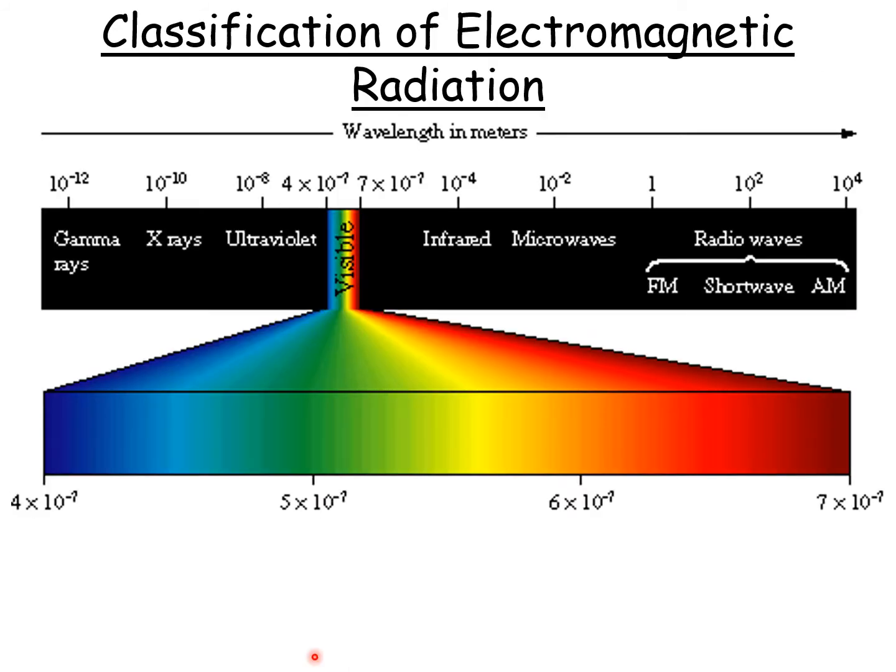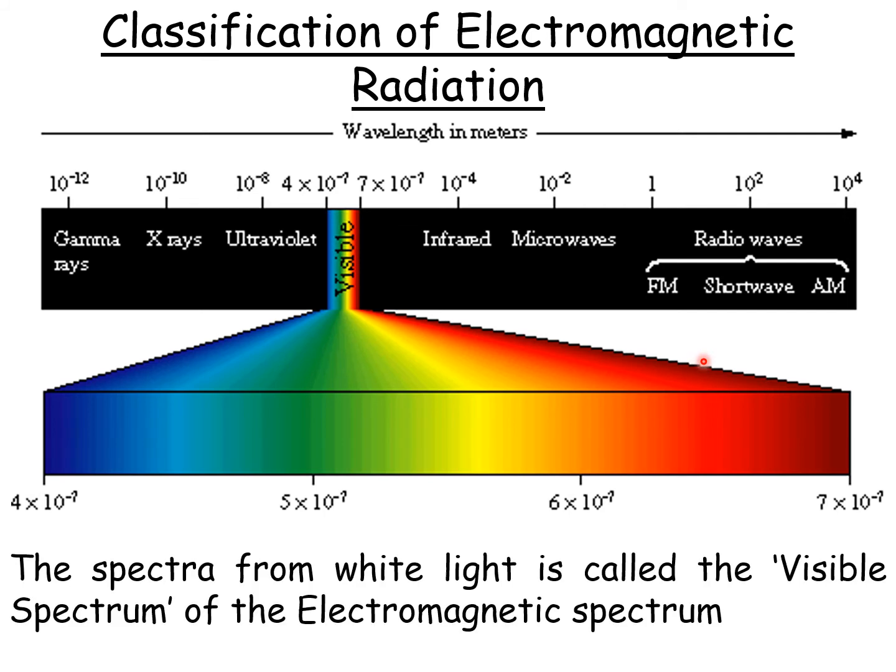Now, this spectrum of colour is really, really important because it's part of our electromagnetic spectrum, which you might remember seeing from the last lesson. Now, it's special because it's the only part of the electromagnetic spectrum that we can see with our eyes. And so, because it's visible by our eyes, we call it the visible part of the spectrum. And this is the only bit that we can detect with our eyes. We can kind of detect infrared because it's heat energy, but we can't detect any of the rest, at least not directly. And again, when we come to the waves topic, we'll do this in a bit more detail.